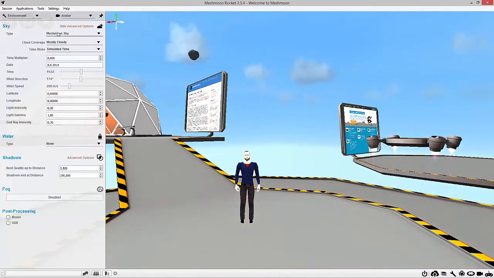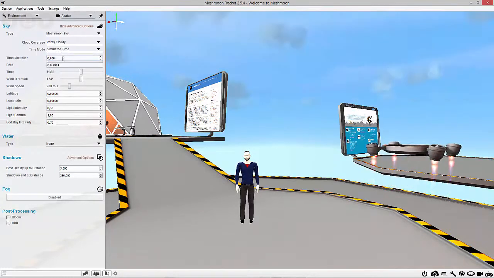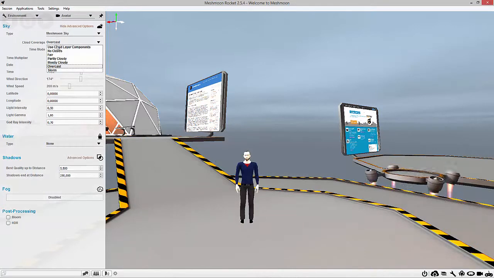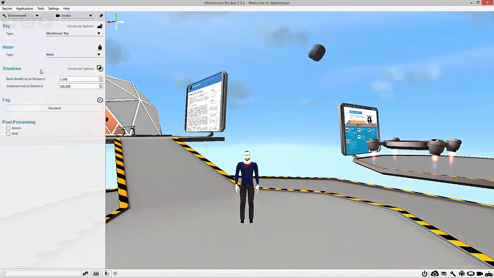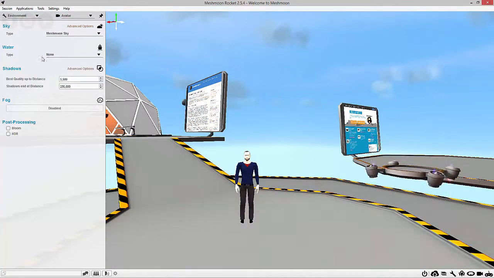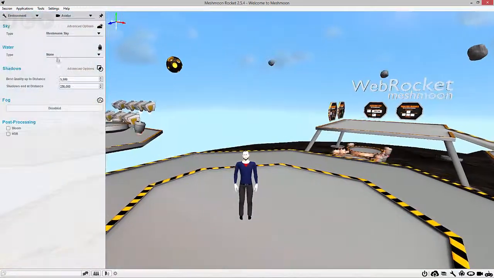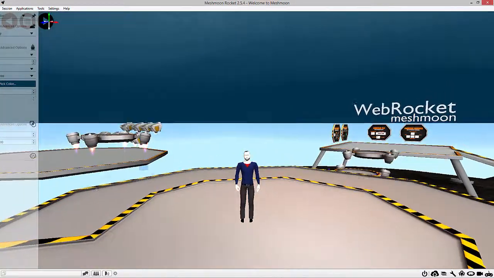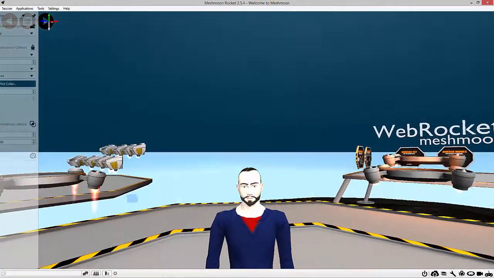Okay, so I think we're done. We could change, of course, the type of clouds, going to partly cloudy or overcast. Anyway, now we're going to look at the water. So you can close here by clicking again on Advanced Option, and let's choose a type of water. I move my camera a little, and I'm going to choose a complex water. As you can see, this water is really above our head, so it's not a problem.